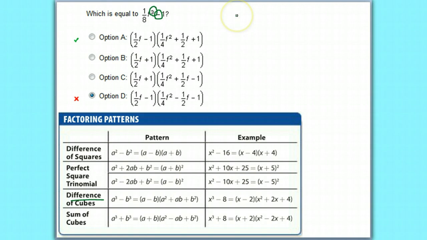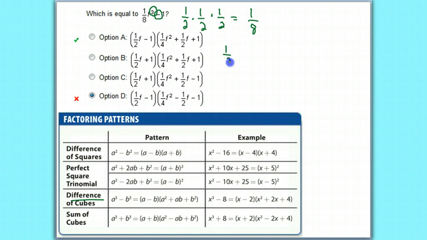So what I want to do, it's trickier with the 1/8, okay? But you want to think, 1/8 is a fraction, so I need to think of a fraction times a fraction times a fraction that would equal 1/8. Now, the nice part about this is it's multiple choice, so you can kind of look and see, oh, it's probably 1/2. But remember on a couple problems ago, we did 2 times 2 times 2, and that was 8. So that's another hint there. But if you do 1/2 times 1/2 times 1/2, and you remember your multiplication rules, you just multiply straight across in the numerators. 1 times 1 times 1 is 1. 2 times 2 times 2 is 8. So 1/2 is our perfect cube for 1/8.